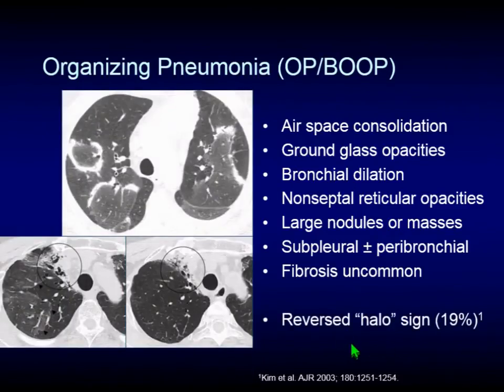This is what Nader was referring to as the reverse halo sign that you see in almost 20% of patients. So what you have is basically an area of dense consolidation, and within the center of that consolidation, you see ground glass attenuation. This is supposedly like an atoll, which is an isle in the ocean, right? And here, just a different case of radiation-induced organizing pneumonia. Again, you see that very dense leading edge, and on the inside of that leading edge, you see ground glass attenuation.